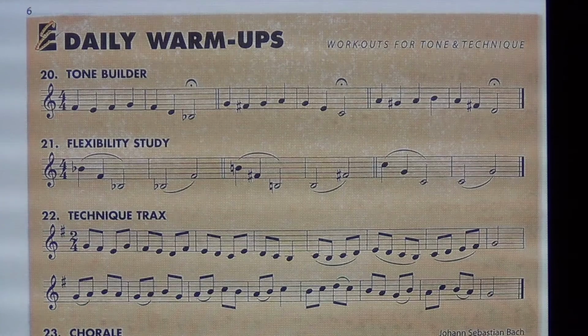Now watch it. Watch the notes in this one too. Again, the first 2 measures for the B flat instruments, those are B flats. 3rd and 4th measures, B naturals and an F sharp. Don't miss those notes. Again, those are for the B flat pitched instruments, trumpet, clarinet, tenor sax, bass clarinet.